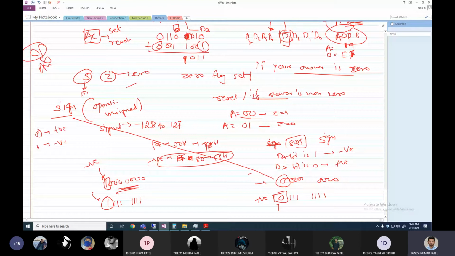It will copy the content of the D7th bit in the answer. So if your answer is, let us say, 10001100, it will take this bit and store it inside the sign flag. So the sign flag will become 1. That means this is a negative number. That's how the sign flag works.